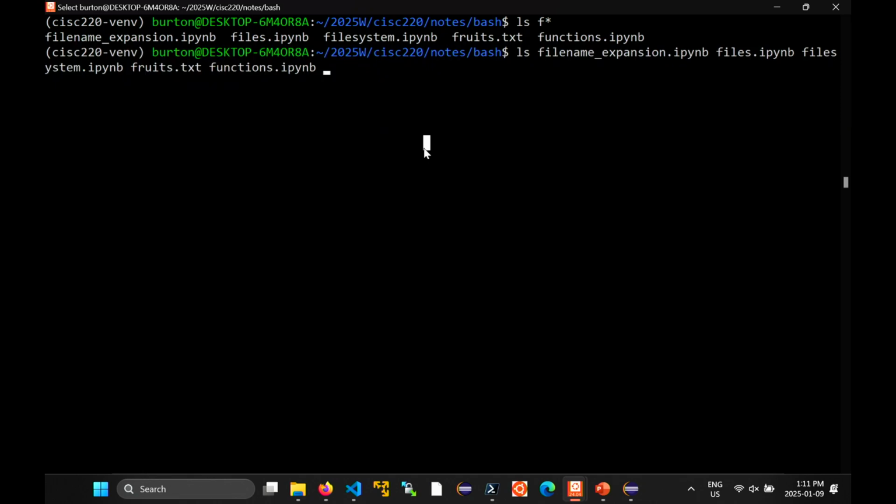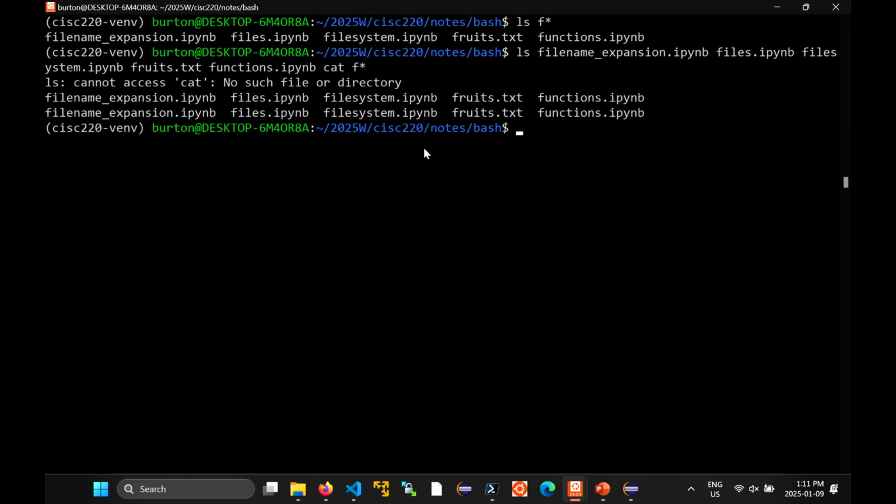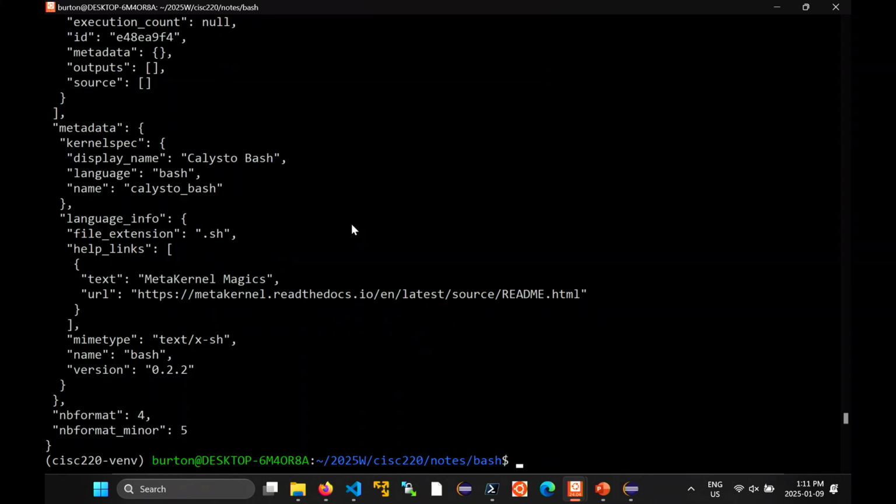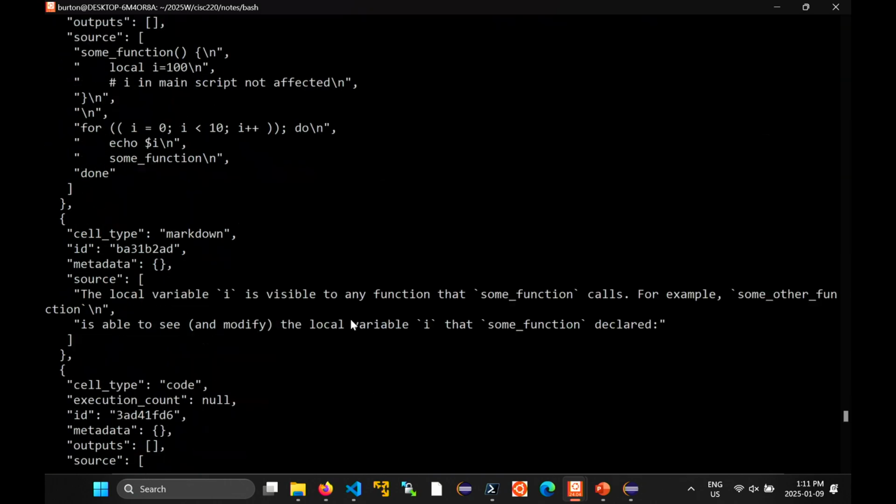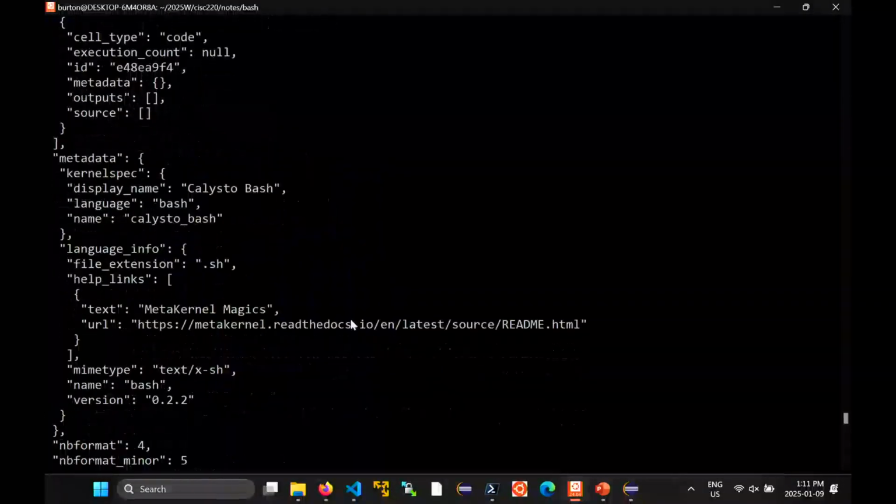If you wanted to see what's in all of these files all at once, you could do the same thing. So cat f star. Cat f star, like that. It concatenates all of the files together and then spits the contents out to standard output. And you can see there's a lot of stuff in these notebooks.